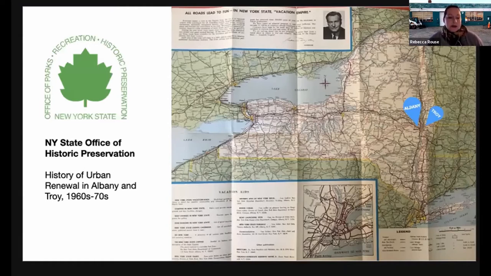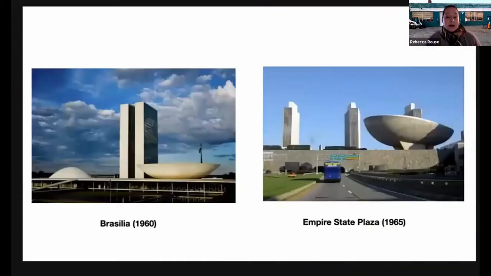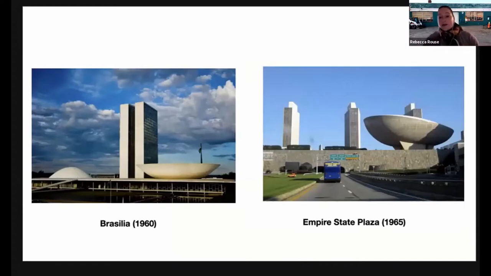The governor at the time, Nelson Rockefeller, was very much in line with city planner Robert Moses' way of thinking about urban renewal. He shared this high modernist vision for how to transform the mid-century American city. In Albany, this meant the construction of a brand new center for the state capital in 1965 — Empire State Plaza — inspired by the city of Brasilia and created by the same architect, Oscar Niemeyer. It's a massive monument in gleaming white marble to the power of the state, with an enormous footprint right in the city center, developed to facilitate ease of entry and exit by car from suburbs but effectively walling off the downtown from the riverfront.